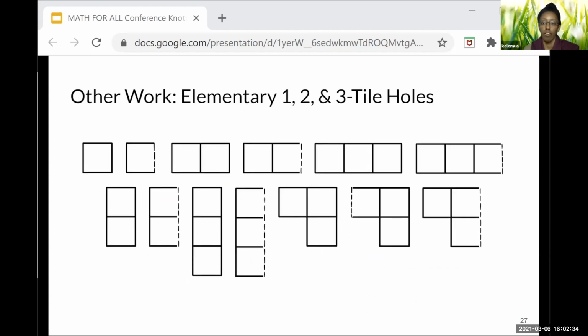So here's a quick summary of the hole types we've considered thus far. The dotted edges indicate that the edge is free, so either there's no constraint on the edge or the hole is along the side of the board. And I was able to automate these probability trees in Python. That was really fun and helpful because it was my first real Python project, but it's also handy when we complicate the hole types and we're studying larger holes. Doing the trees by hand is just really obnoxious and messy.